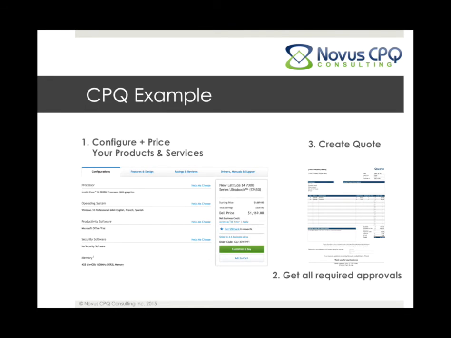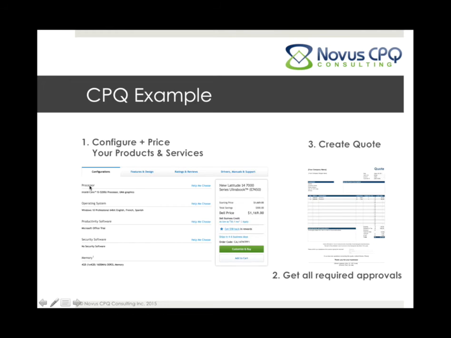For this process over here, we use an example, and I copied and pasted a screenshot from Dell. Over here on the left hand side you see this product configurator screenshot. On the right hand side you see the quote form. Now when you look at the configuration part, it's a complex product or service, as we said, right? So it could have a couple of different attributes. In this case we want to configure a laptop.